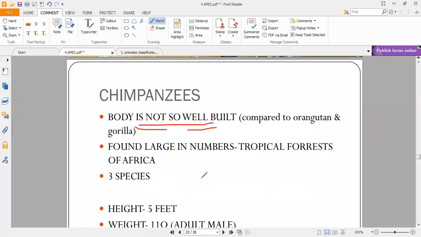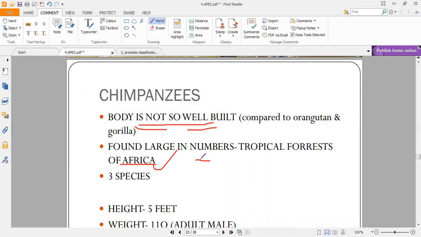And they're found in very large numbers. Where do we find them? In tropical forest of Africa. See here again, Africa. In the last two apes that we have discussed till now, they were gibbons and orangutan. If they ask you in the examinations and they write about asian apes, because they have already asked many times in UPSC, a note on asian apes, then you have to mention orangutan and gibbons. We have discussed already their features. You just try to find the similarities and differences, and based on that, try to memorize those points.